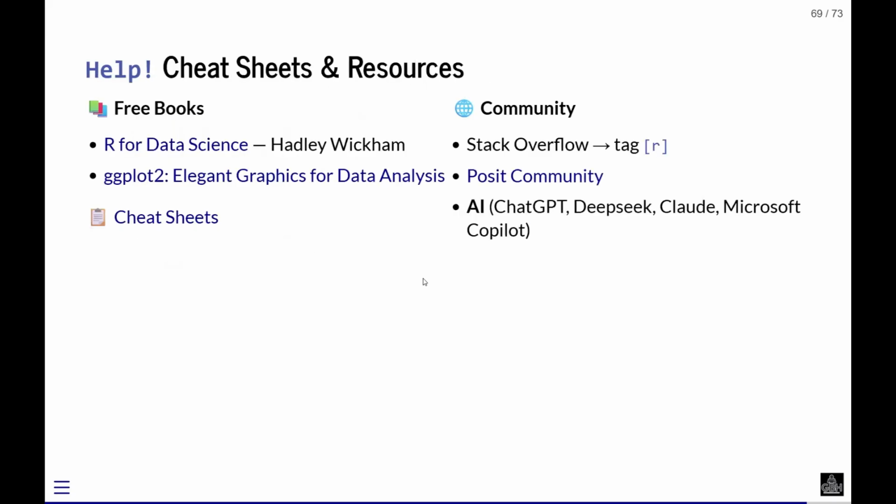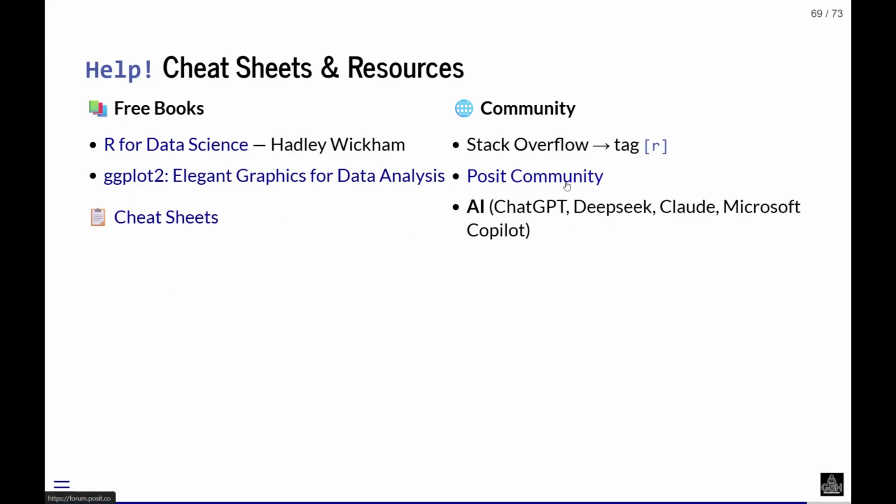Great. If you need further help, and you do not want to have a workshop, you want to learn yourself, then these books will be good for you: R for Data Science by Hadley Wickham. These are available online. You can read it. You can ask your AI. Now AI is very good at generating answers and code based on your questions and prompting.